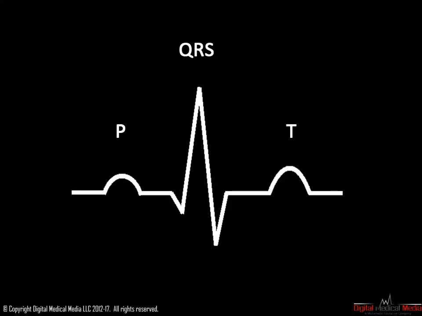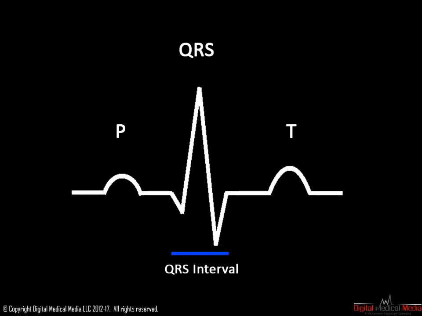Now that we know the correct terms for each of the tracings on a standard cardiac cycle, we have to define each of the intervals and spaces between these waves. The PR interval is from the beginning of the P wave to the first recorded signal of the QRS complex. Intervals and segments are two different things. The PR segment is the space between the end of the P wave and the beginning of the QRS signal.